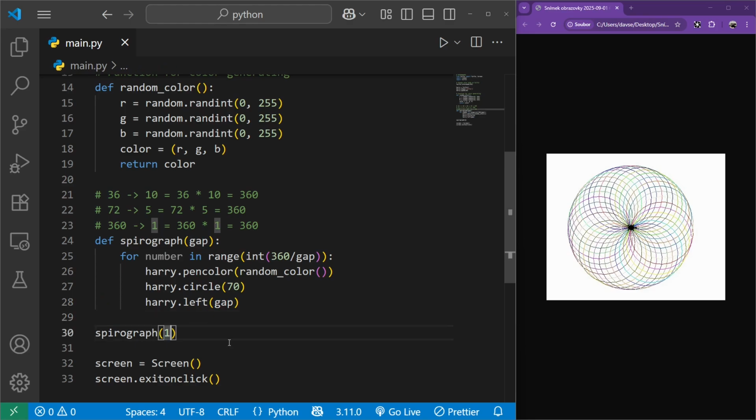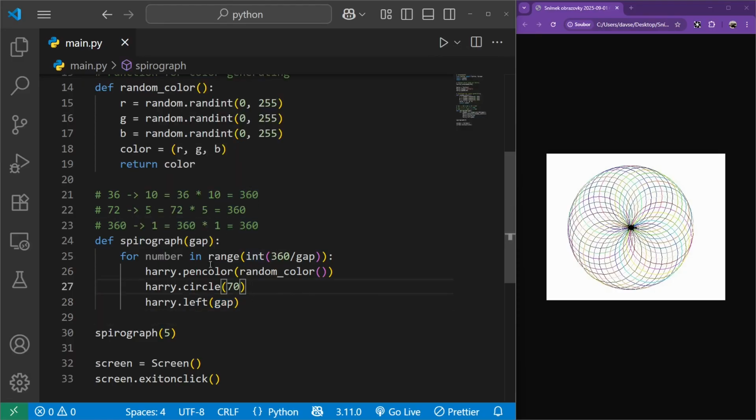If I put here number 5, then 360 divided by 5 is 72, so here will be 72. We convert to integer, that's okay. We have a range of 72 and the gap is 5, and 5 multiplied by 72 is 360.